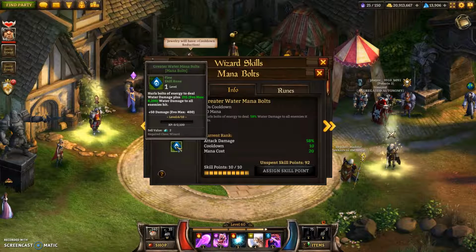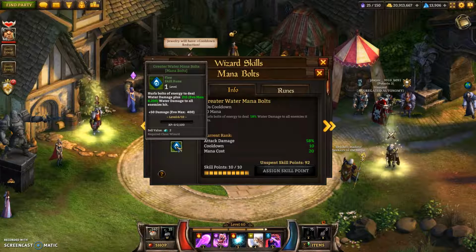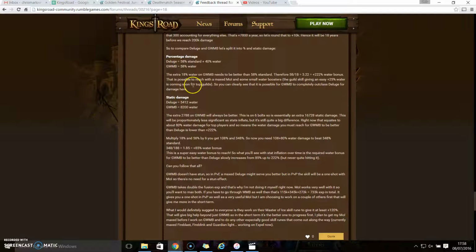And we're not actually going to see it in PvP, but what I do have is a clip of someone with, I think, max Deluge using it in PvP, and in fact, Greater Water Bolts would be even better. So it gives an idea of how powerful it would be. So first up, I'm going to have a look at some notes which I wrote down. This is on the forum, and it's going through the maths of why it's better.